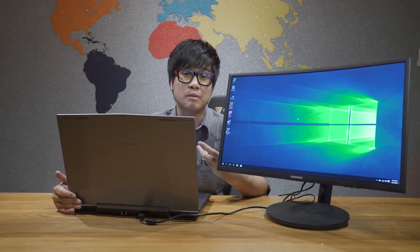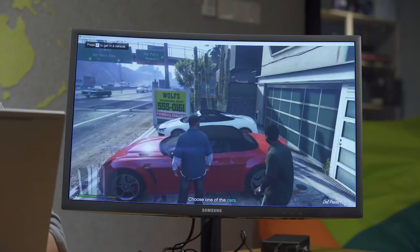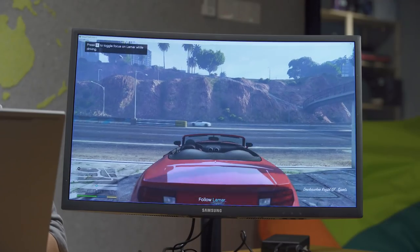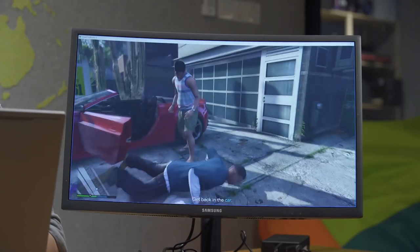When they built this monitor, they actually interviewed a lot of professional gamers to understand what gamers want in particular before they decided to go into production. So let's launch GTA now, shall we? How do I change view? Oh, I knew that. How do I get in? Okay, right now we're just going to show you the screen over here. No matter how I flip the screen, you don't get any.